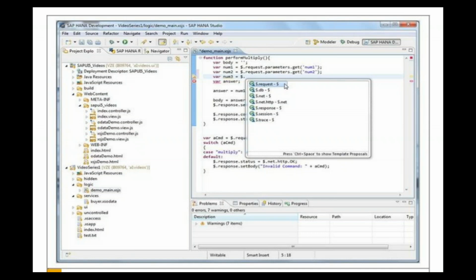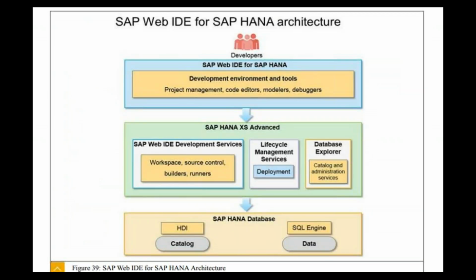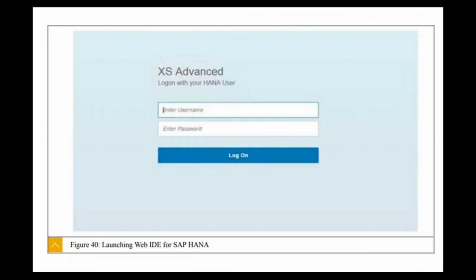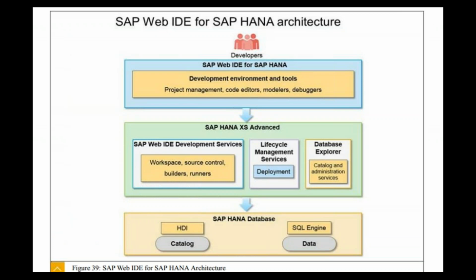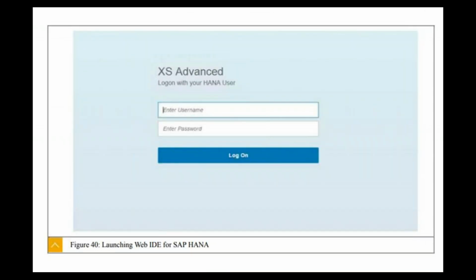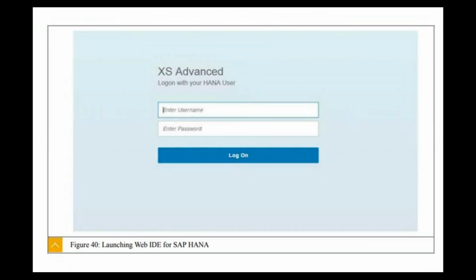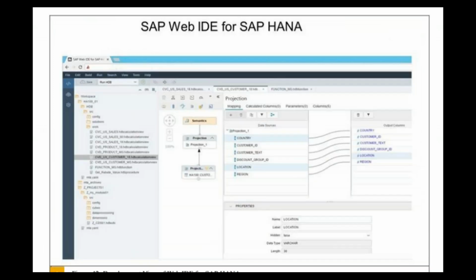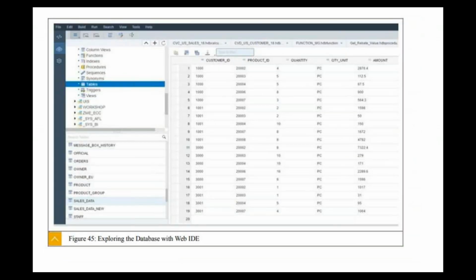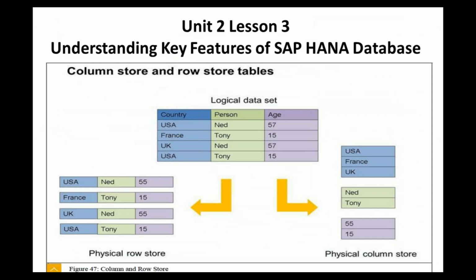So this is a Java perspective. We'll be working mostly on the ABAP perspective. So this is the Access Engine, Access Advanced Engine. We can log in to the web IDE. This is a web IDE from which we can log in and work. Either we can access through the HANA Studio, or we can access through the web IDE. This is the web IDE. It looks like this.